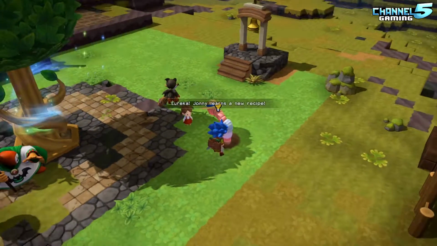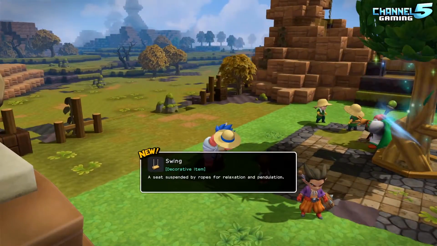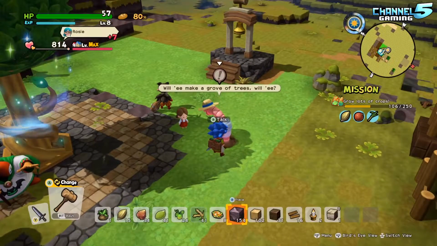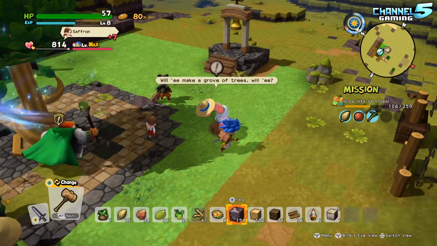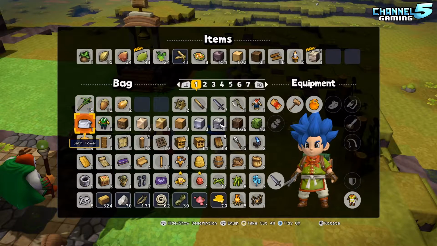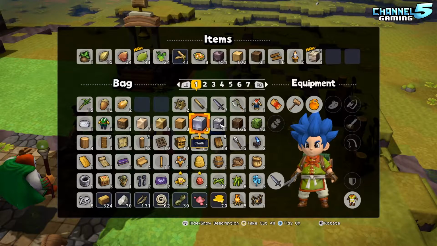So she wants me to build like a swing set or something? Oh, cool. Neat. Okay, so I don't think I have any more fertilizer. I'll wait until I have the poop. I got the wheat and the poop. Make some fertilizer, and then we'll make a tree.